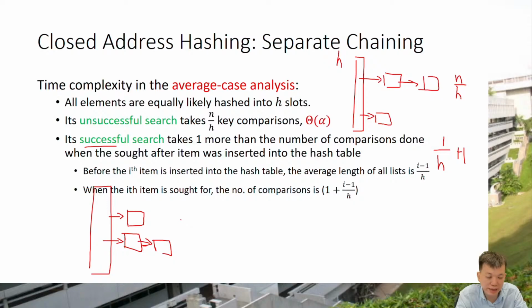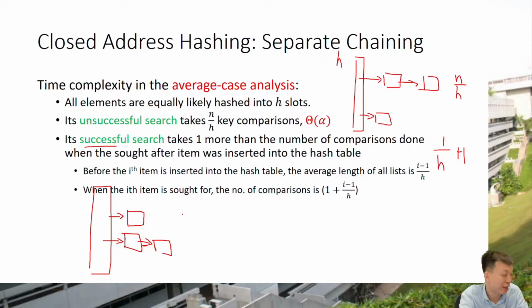So you want to calculate the average number of comparisons done on the i-th item search. You have an unsuccessful search on i minus 1 items, on average, plus 1.